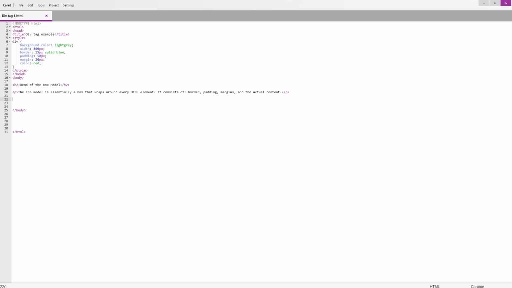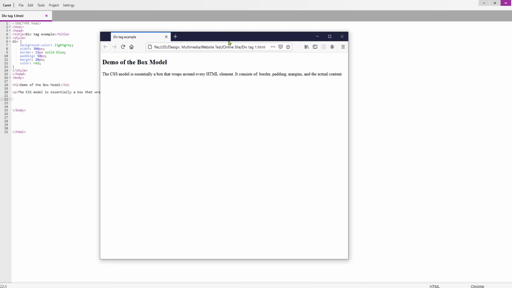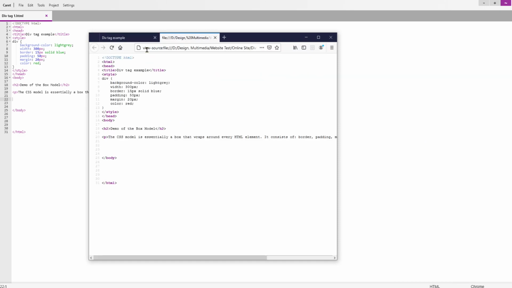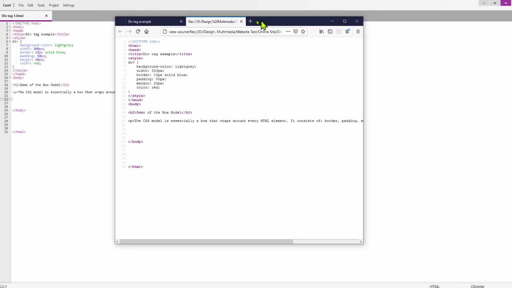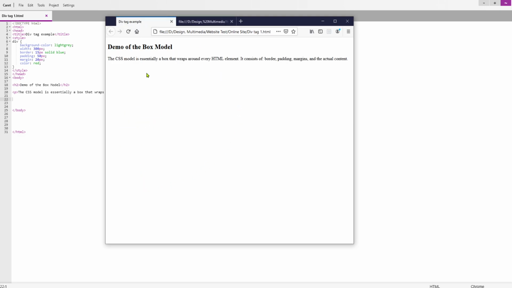So you'll want to find, if you save that as an HTML file, you should get something like this so far. So here we have our div tag example, which is our title here. Then we have our H2 tag here. Then we have our paragraph, as you can see. If we were to right click on here and say view page source, then we will see our code here. So we'll basically see a mirror of this. So this is what we have typed so far, and this is what it picks up and reads, and this is how it displays it.